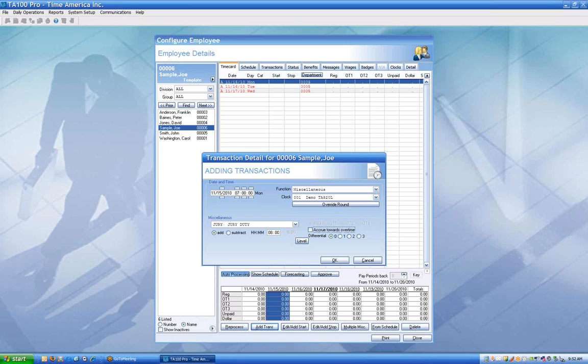To the right of that, we have a question that says accrue towards overtime. If you recall yesterday, when we added in the bonus, originally bonus was going to be something that paid in hours, and there was a follow-up question that said, can it be paid at overtime? And I told you not to confuse that question with could it accrue towards overtime? Because I told you when you get ready to pay out the item, that would be another question that you would have to answer. So again, here's the question.